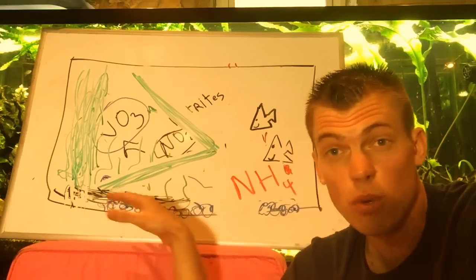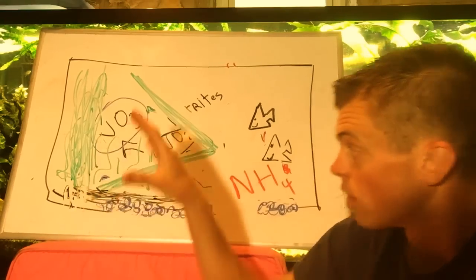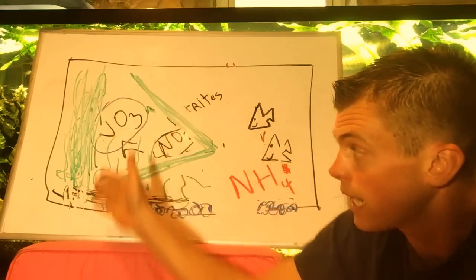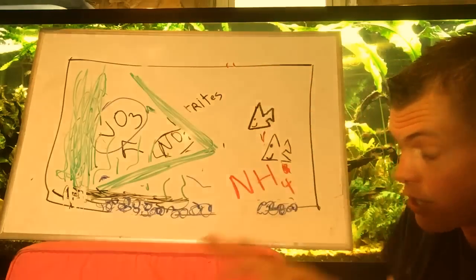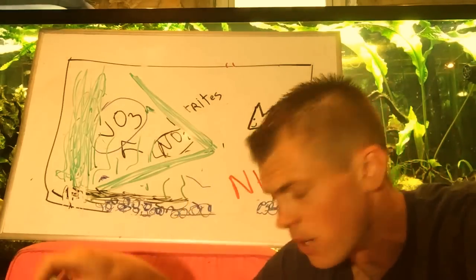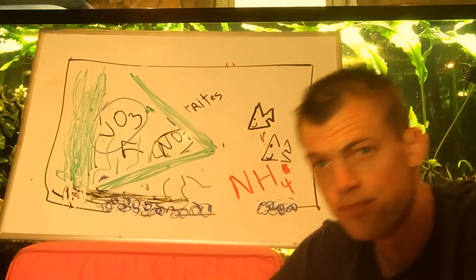So I really want to hammer this home. Again, to recap, we have a large plant load. We have a light fish load. There's some other variables with this too, okay? The other variables are this.